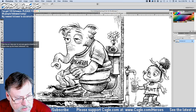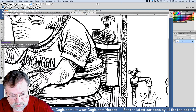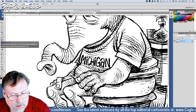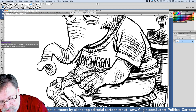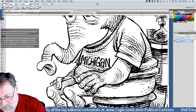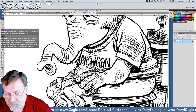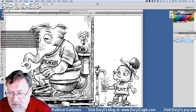A viewer says: I love line art. However, I'm not even good at shading, so I always mess up the line art whenever I try. Well, I'm sorry. But line art is nice, and people should appreciate it more. It's that sailboat compared to the powerboat. I think I'm overworking now. I'll stop futzing. This is done. Save. Okay, now I need to prep this for color.